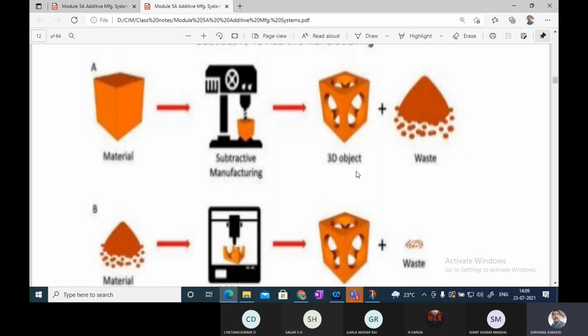And later on, they started applying this 3D printing technique to ceramic materials, non-metals and metals also. And today the 3D printing technology has spread widely over all the technology, and it has taken a lead over material substitute systems.